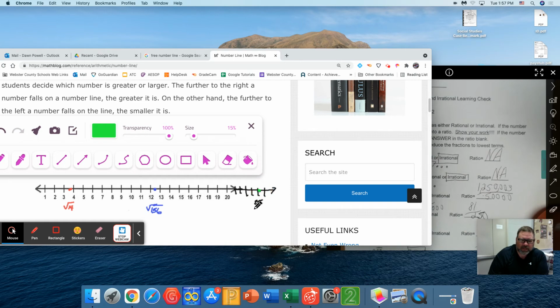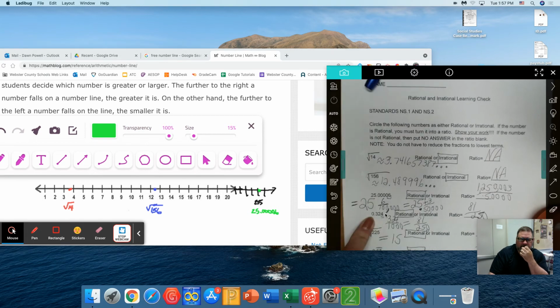There we go. And so that's 25 point, and it's 600 thousandths. Okay, so now the next number has a whole number of 0.324. So it's got to be bigger than 0, but it never makes it to the whole number 1. So this has got to fall in between 0 and 1. And then you got to think in between 0 and 1 perfectly is 0.5. Was this greater than 0.5 or less than 0.5?